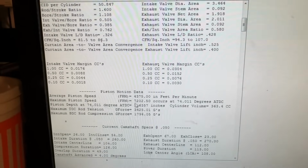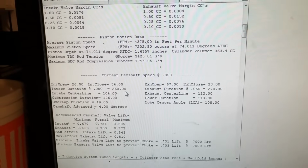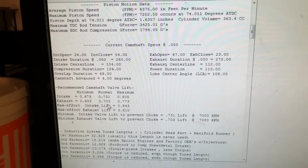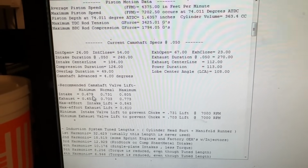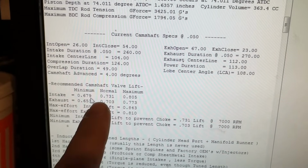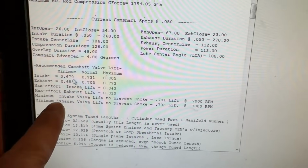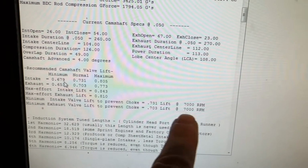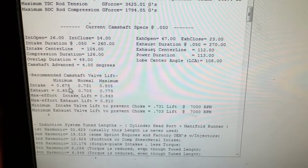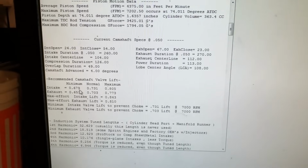But then if you keep scrolling down, it tells you your average piston speed. And then it tells you, of course, your cam specs, it just relists them again. But then it tells you this. This is the recommended valve lift you should have. So the minimum you have to have was 679. I'm at 685. And it says the normal one you need to have is 731, max 805. But if you keep scrolling, if you look here, it says minimum intake valve lift to prevent choke at 7,000 RPM is 731 lift. I have 685. So you see why I said the camshaft's limiting it? This one is where that program kind of gives you guidance on that.